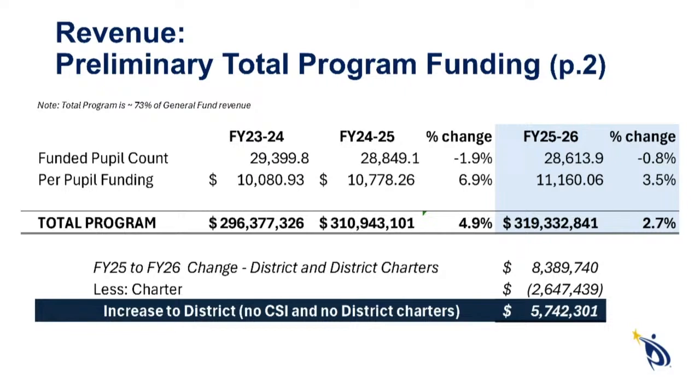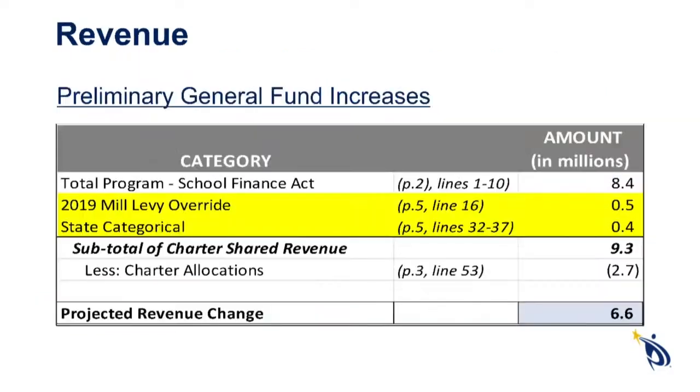Going to keep slicing this different ways, show you different ways to look at it. This is actually a view of a worksheet that we go through as just a real high-level planning look at our preliminary budget. And this was shared with our budget design team and our budget advisory committee. That top line in this table, total program, $8.4 million, really this just summarized what I showed you in the previous slide. What we didn't incorporate quite yet into that previous slide were these two highlighted lines.